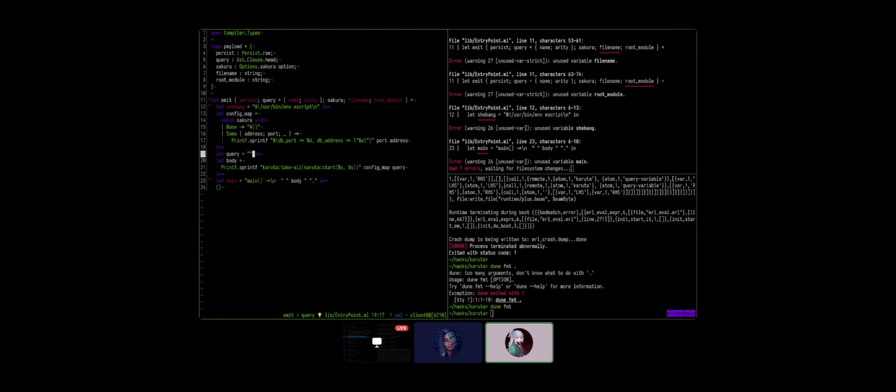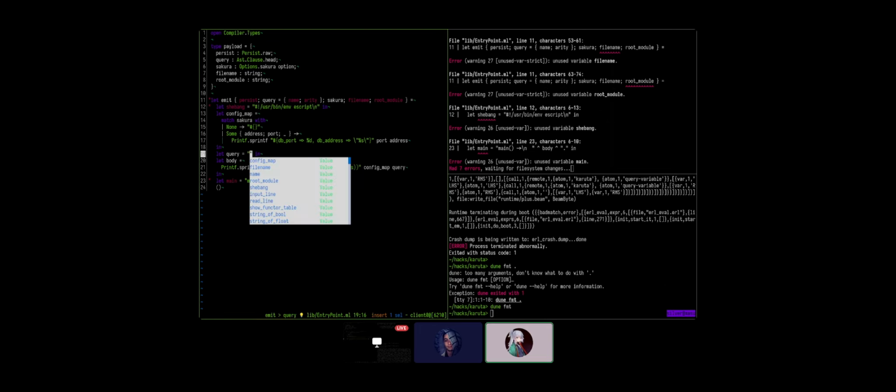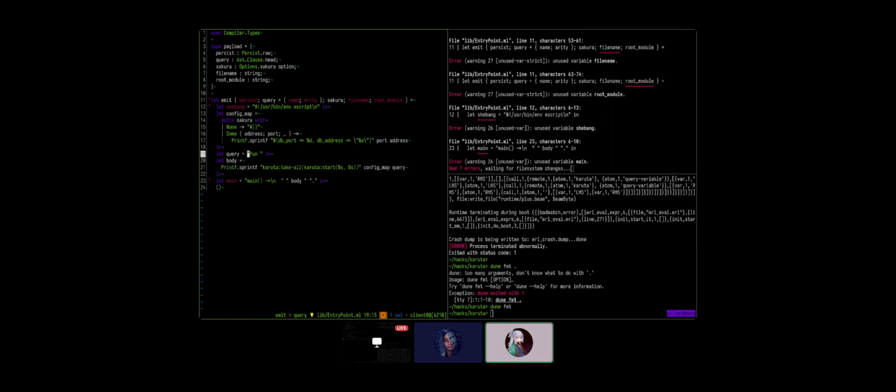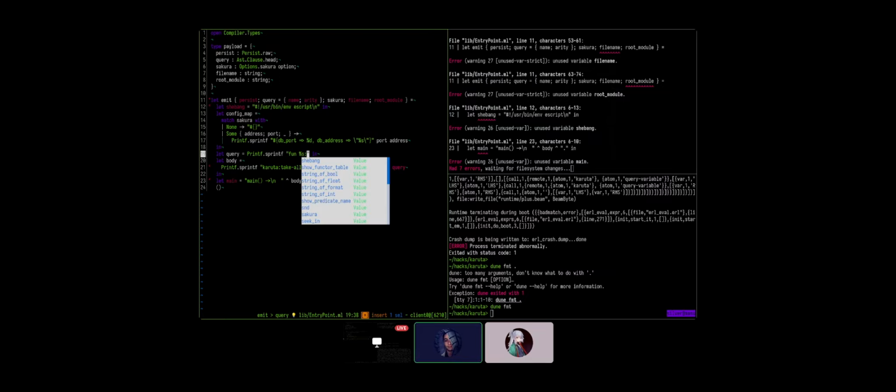So for the query, what do we need? It needs to be a fun, and then yeah, this needs to be a printf actually. Yeah, it's so convenient. Probably magic. And like I told you in the chat, I don't mind the smart people giving us magic if we could do it by hand ourselves in a more annoying way. So it's root module, and then the name, and then the arity.